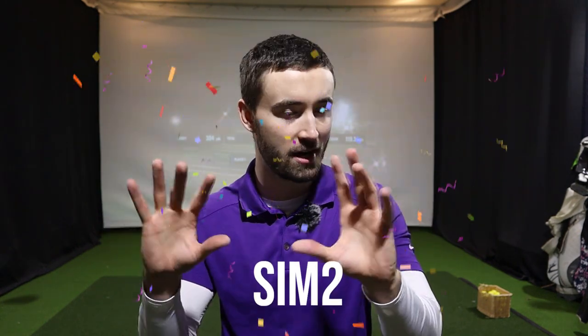So in my opinion, I'm going to say the TaylorMade SIM2 takes home first place. Now I'm sure I'm going to get a lot of hate for this, and I have to give a winner. Although the Cobra RADSPEED is an exceptional driver, I have to give it to the one that is technically the winner in terms of the data that I'm seeing today here at the Swing Suite, which is why I've picked the TaylorMade SIM2. But that doesn't mean that the Cobra RADSPEED is not an amazing driver that you should purchase. This driver is unbelievable, as good as the TaylorMade SIM2.